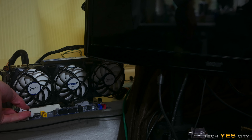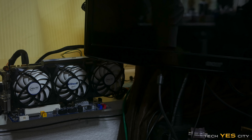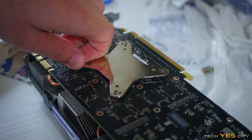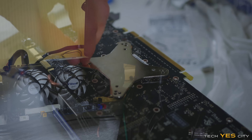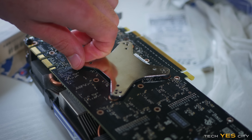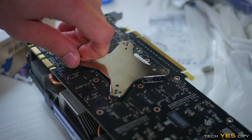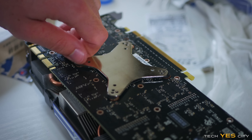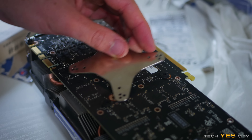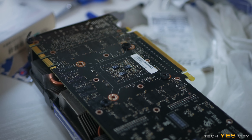Alright, it's time to see if this thing boots, so let's see if we can get a signal today. That is a short-circuiting 780. So as we saw there, with that graphics card, the power supply did a safety mechanism where it cut off straight away — that's generally an indication of a short circuit. I'm going to check the basic stuff; maybe the previous owner put too much thermal paste on and it's squeezed off the side of the GPU, connecting two resistors together or something.